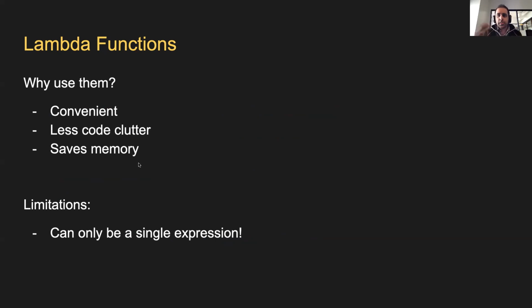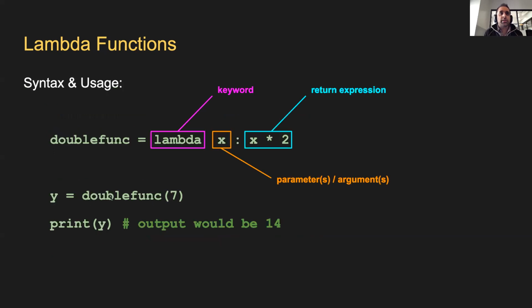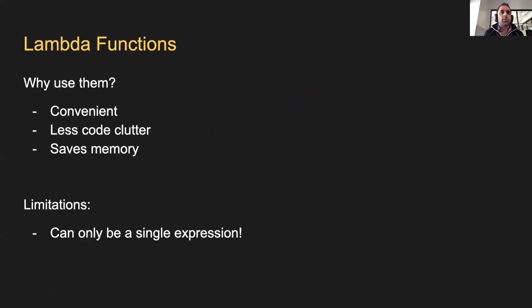So I think going back to Michael's point, yes, you can store anonymous functions. For example, in this case, I'm storing my anonymous function in double func. So that's going to live in memory, as in this Lambda function or this anonymous function is going to live for the duration of this application because I've stored it somewhere in memory. However, you can just create a Lambda function, use it, and then it'll go away. And we'll see an example of that. So that's why it can save memory. So again, if you're really cognizant about memory performance, Lambda functions can give you some benefit.